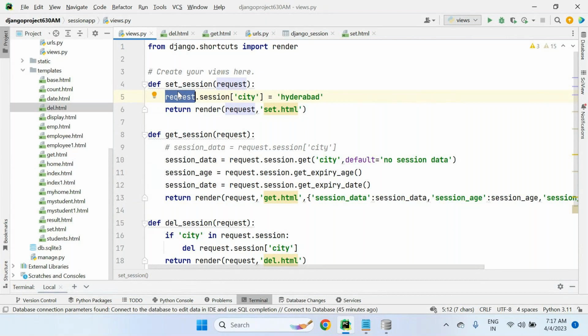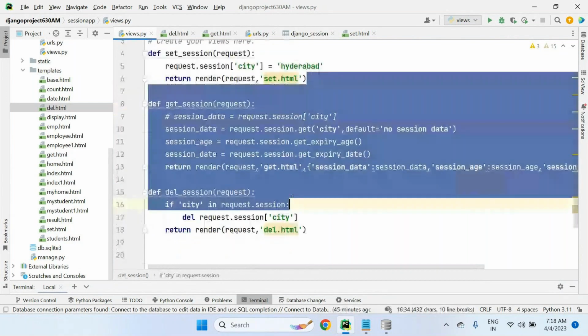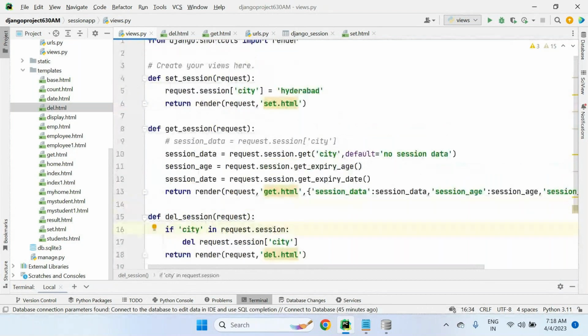In that session method, you pass only one value. If you pass multiple values, such as city, country and so on, that is not possible. At a time the key should be unique.